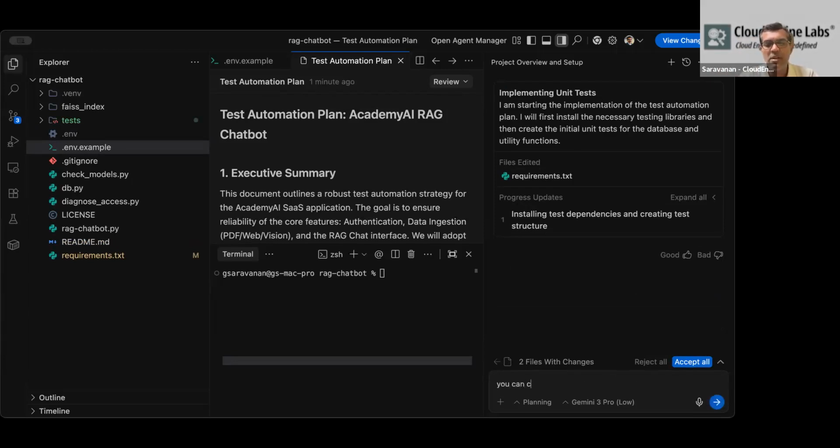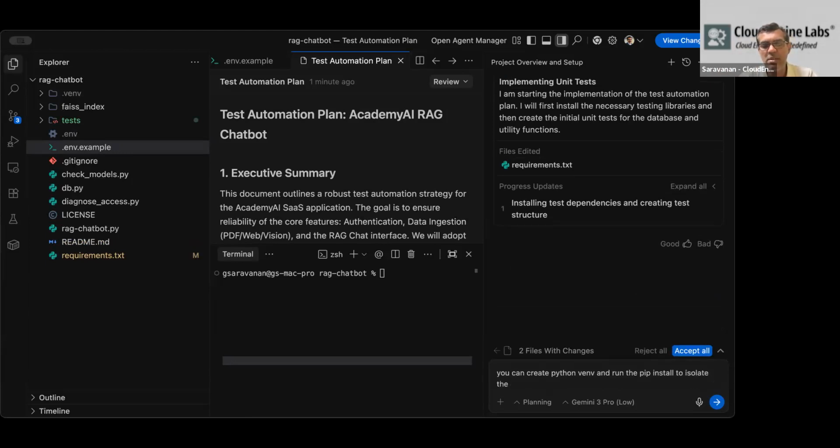You can create a Python virtual venv and run the pip install to isolate the test runs and for dependency safety.